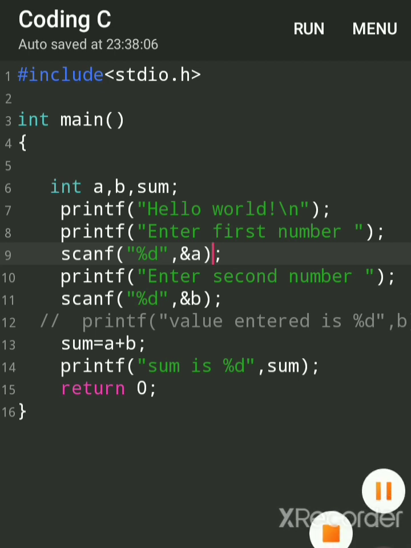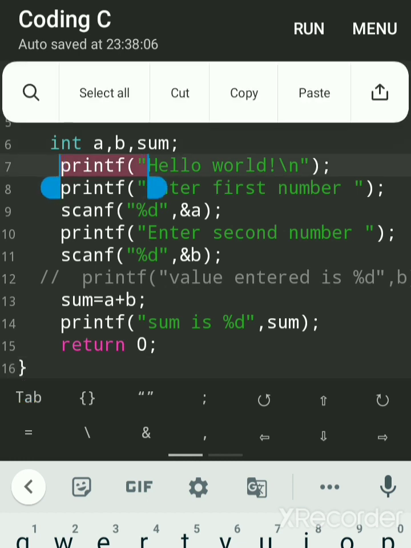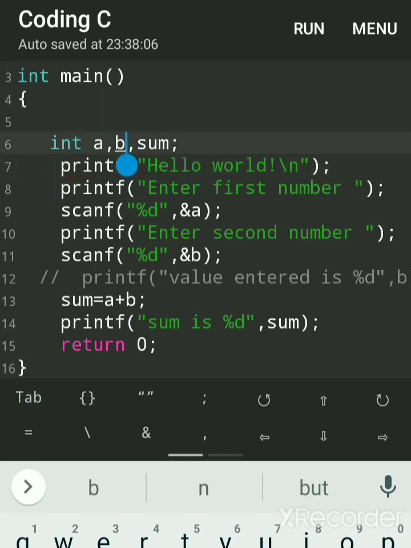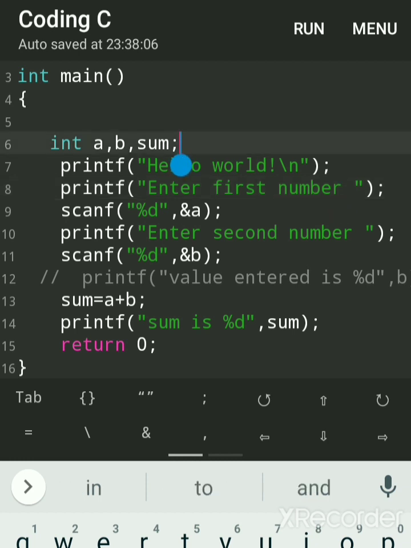So here we had declared three variables: a, b and sum. Sum is a variable where your result will be stored. Int is a data type. This hello was previously written in this mobile app. So printf is a function where you can write messages for the user, what you want. Every C program should terminate, that basic I'll explain in another video, so we'll not go into much.